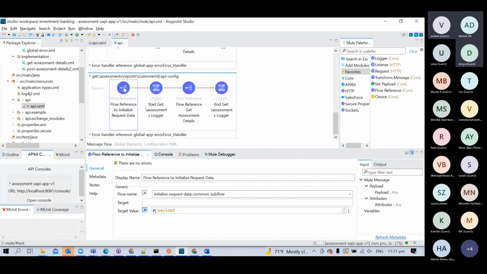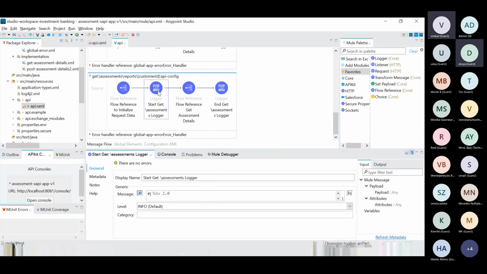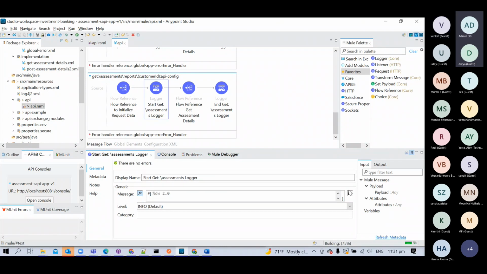This is the initialize flow. This is the request logger.